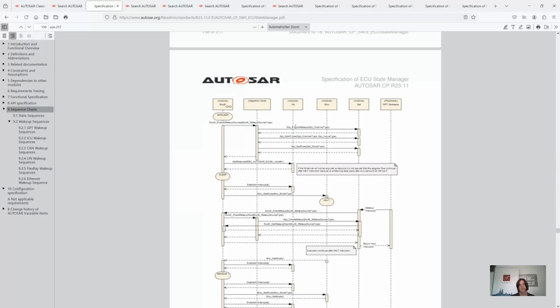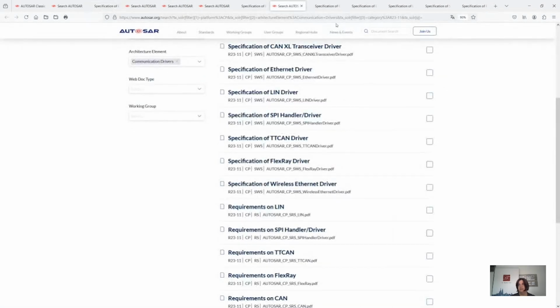So this for now, considering further specifications in this area, I would like to have also a sneak peek into the SPI, because I would say SPI is a little bit different. Why? Like with CAN, FlexRay, LIN, Ethernet, you usually communicate to other ECUs.